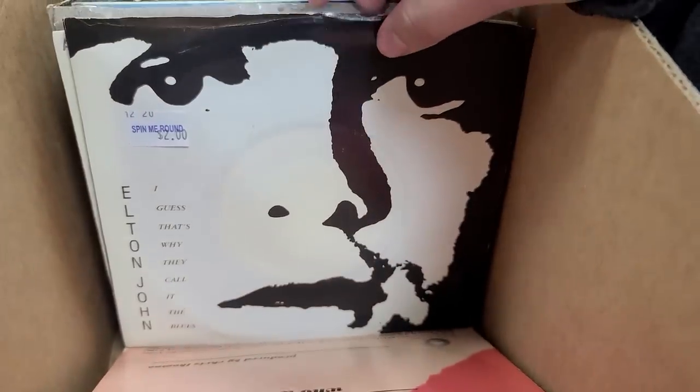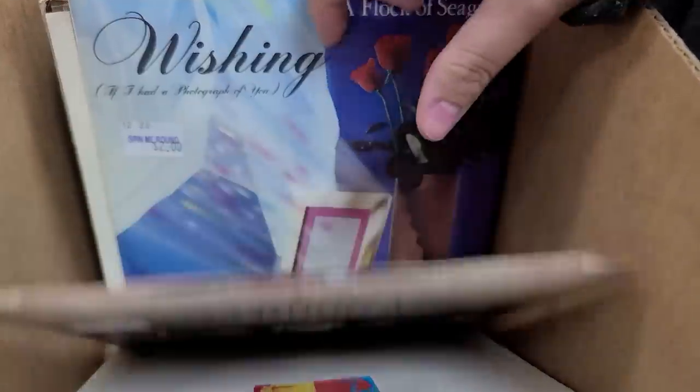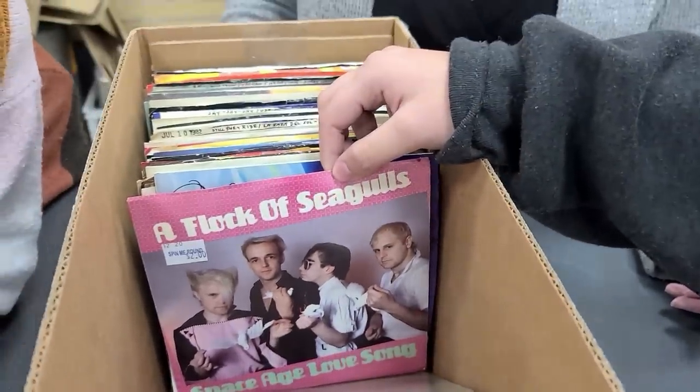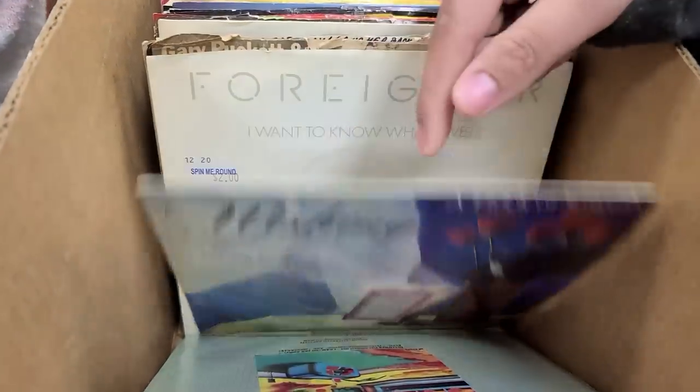Elton John. More Elton John. Hey, more Elton John. Fleetwood Mac. Hold me. Squeeze me. There's, oh man, A Flock of Seagulls. Oh man, you gotta hit him with the beard. Oh, I ain't got no mirror. A Flock of Seagulls? That's right.